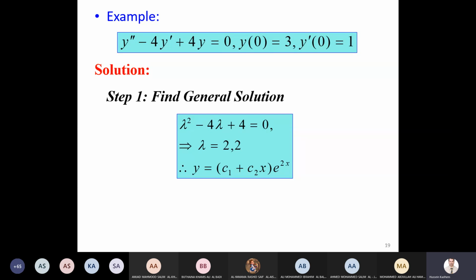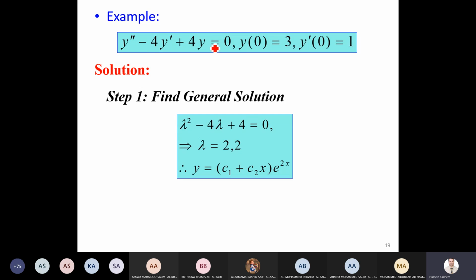If the roots are real and equal, then we have one result for the solution. Or if they are real but different, or if they are complex roots. So based on the type of roots, we write the solution. We solved a few problems together. I will solve just two examples, and then we go to solve together a few questions.